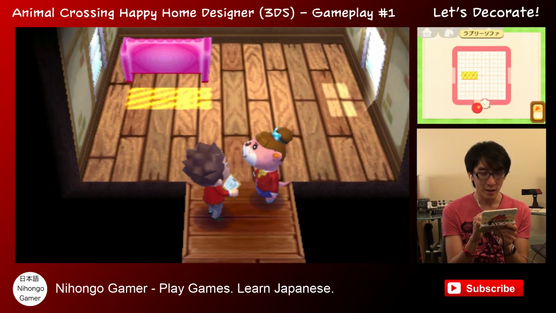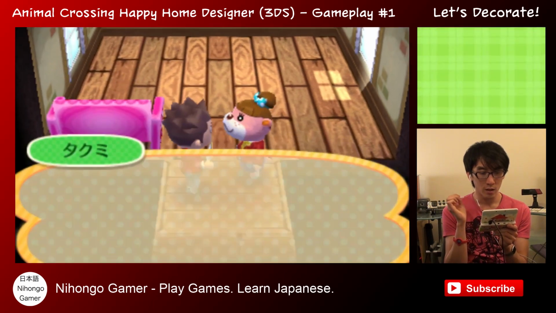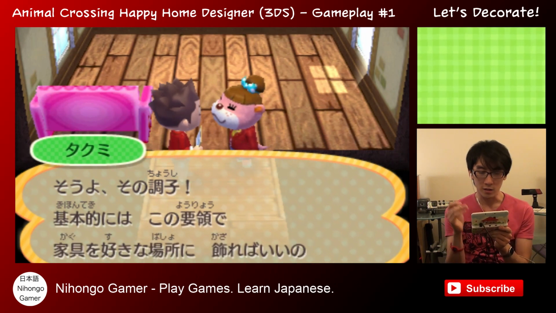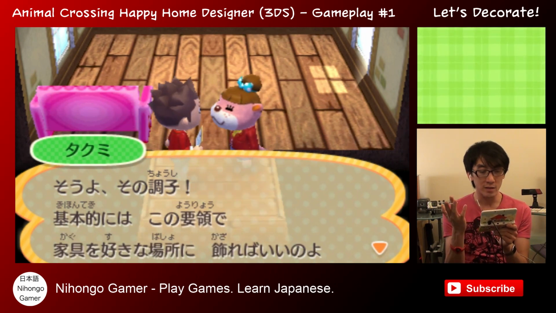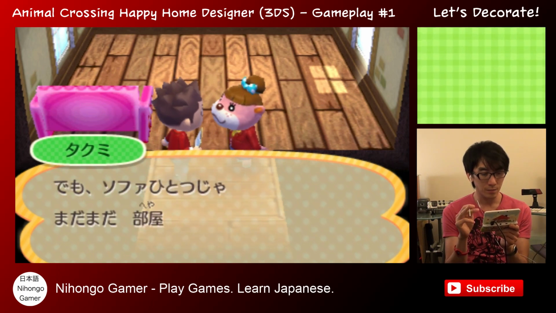Have a go. Actually, we already know how to do it because I pressed it by accident just now, but let's put it here, facing away. Yes, sono choshi, just like that. So that is the basic way to set things up and put it in places.